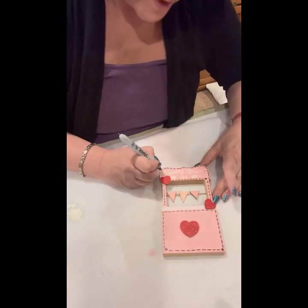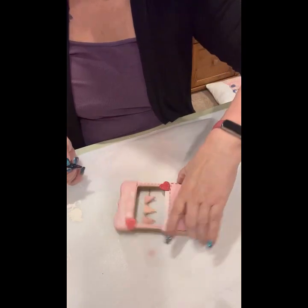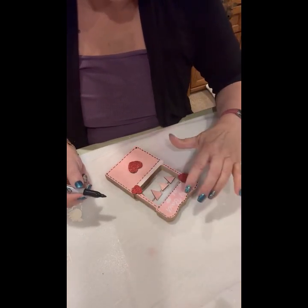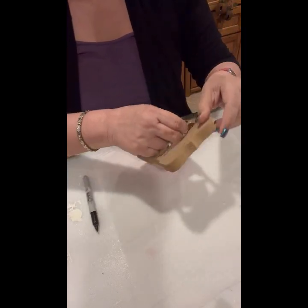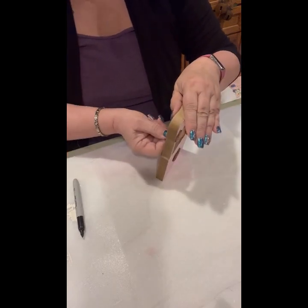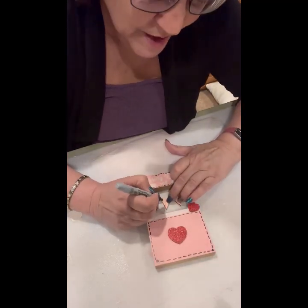I thought this was really cute for a tiered tray. I want to do it on these little guys, but I don't know if I can. I'll bet I can take them off. Maybe. Maybe not. All right, I'll just try to hold them and do it.